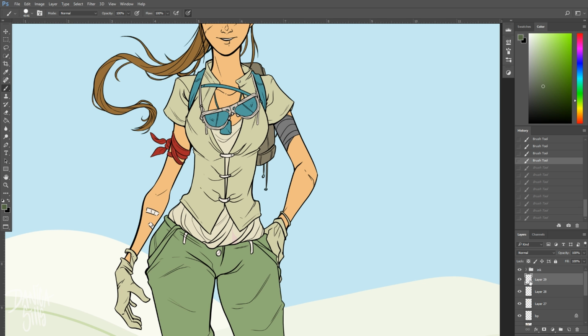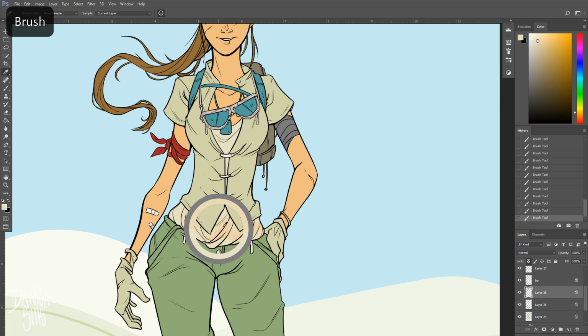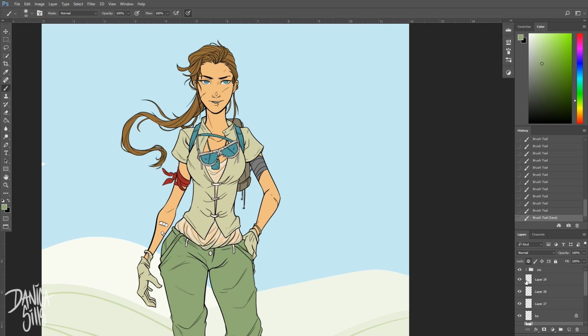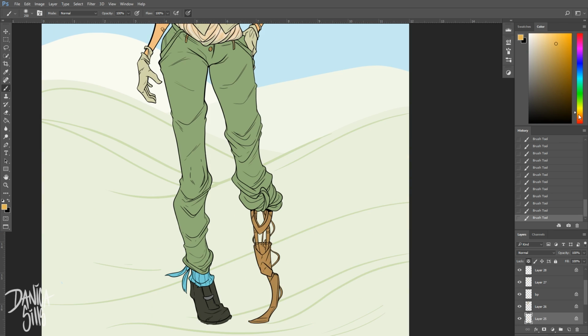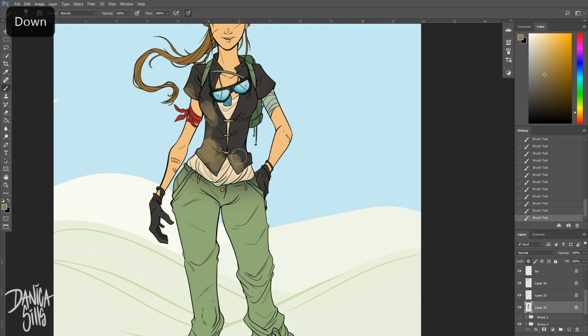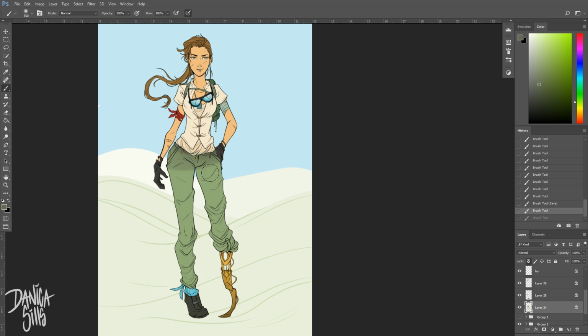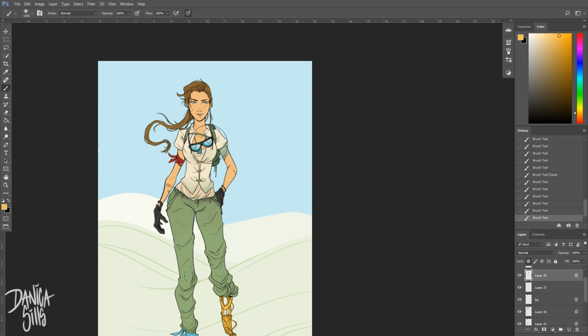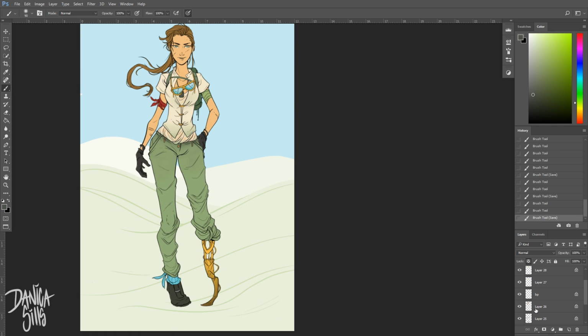And I think that's why when it came to coloring her, I had a lot more fun than when I usually do when I do these loose sketches. But I did end up coloring the line work, so it's more of a soft brown. And the only areas that I kept it black was around areas that I ended up keeping a darker color, like her gloves and her shoes. But I really liked the effect of that, and it's something that I've done a little bit of.